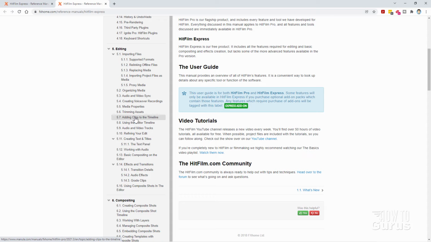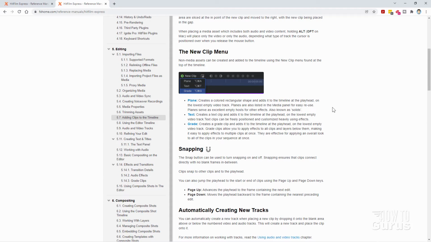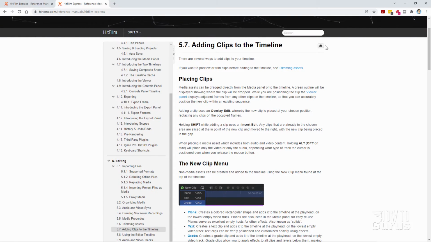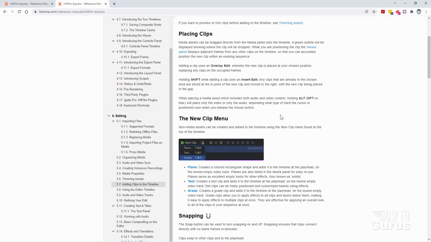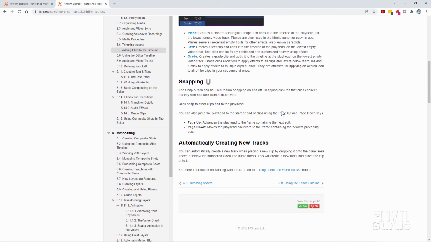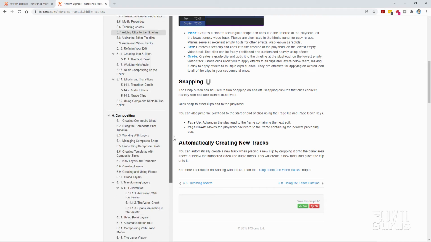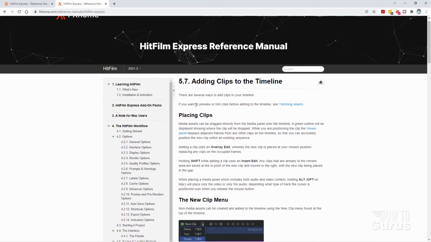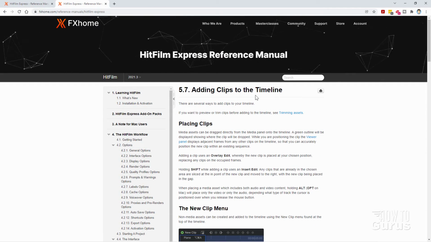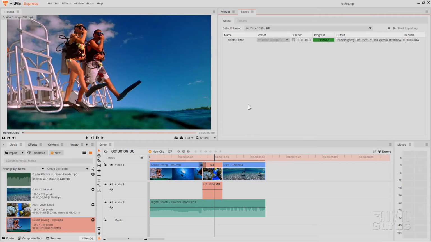Let's do adding clips to the timeline. Bring that up. There we go. Shows up on the right-hand side. Looks fine. There's a print button. I like that. And links to other sections in the help file. That's also good. So looks like the help file here is complete and very extensive. So you'll be able to learn how to do this program very easily just from that included help. And that's really a definite plus. So I like this program a lot.